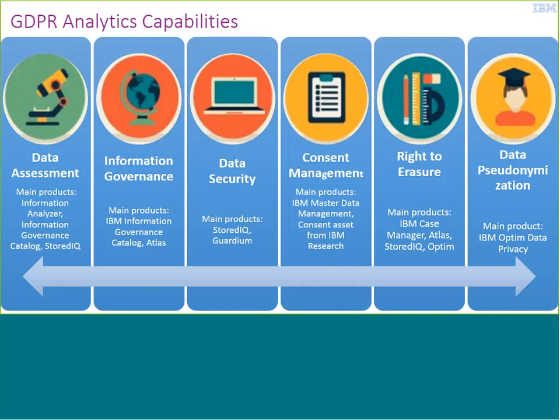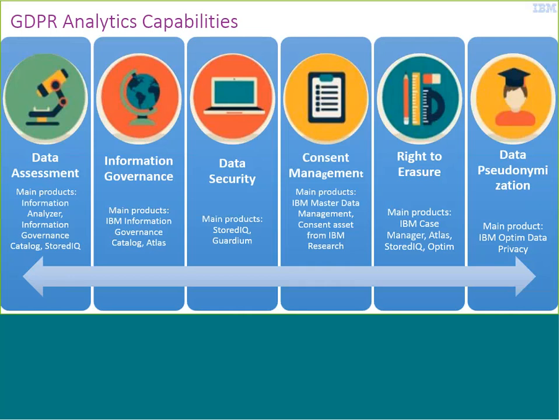Now, coming back to the capabilities IBM has from an analytics perspective. If you have done enough research in GDPR, the set of capabilities required from different solution providers are in 2 dimensions: one is the security aspect and one is the analytics aspect. There are 6 areas where we provide solutions. One is the data assessment layer. The second one is the information governance layer, then the security layer, of course, not so much from an access identity management angle, but more from an encryption angle.